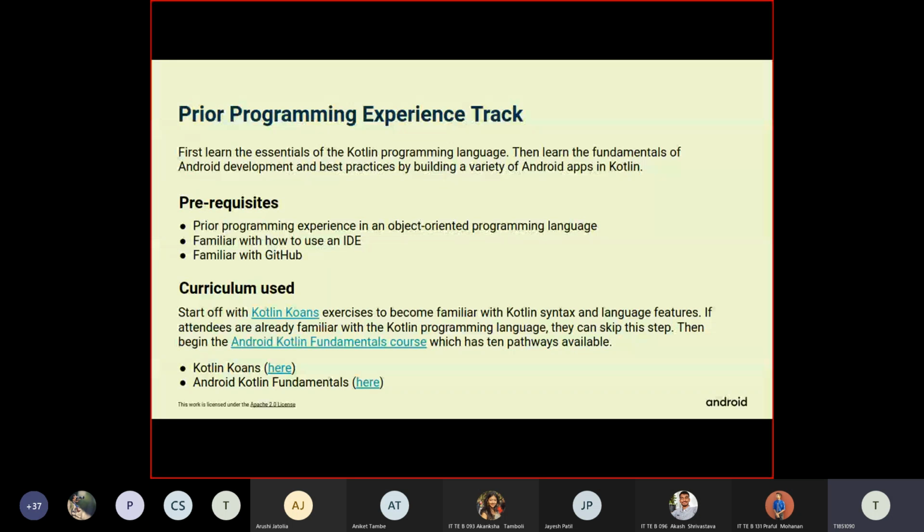And then the third prerequisite is being familiar with GitHub. Many of you might not know that GitHub is a source control version tool. On this, you can store multiple versions and source code of your application or anything else. GitHub is an open source platform where you can store your projects. So you also need to know how to use GitHub and Git basically.